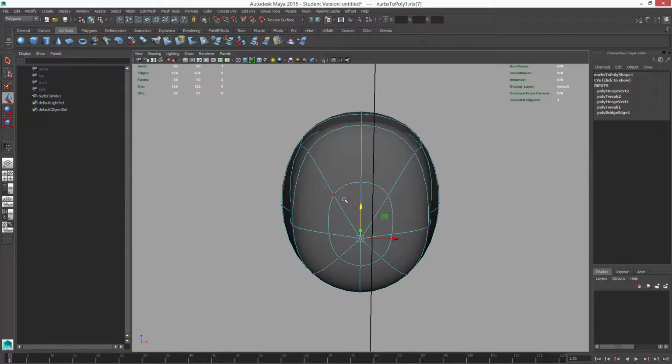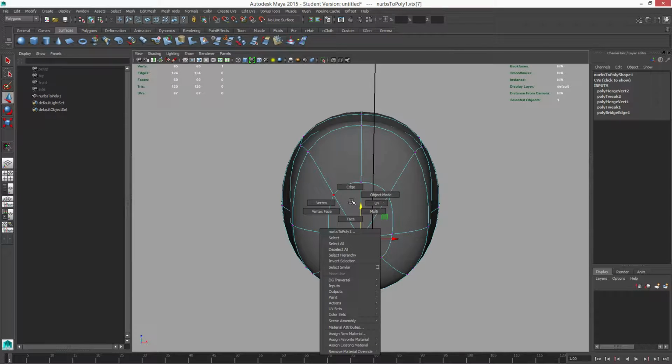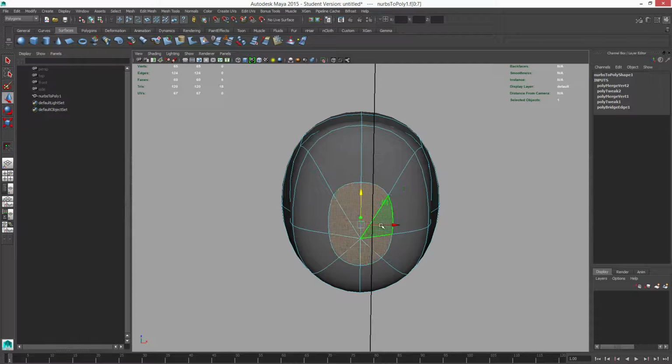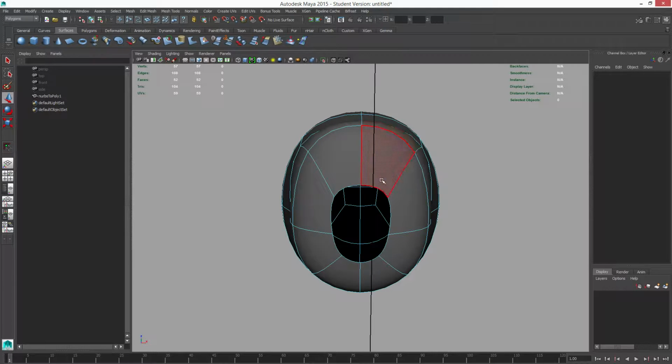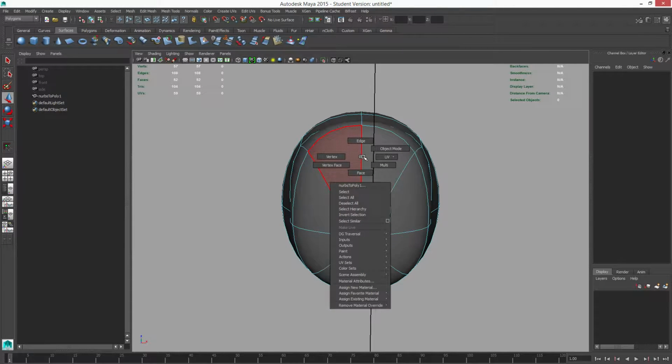Okay, excellent. I can now go back to faces. Delete that and do exactly the same again.